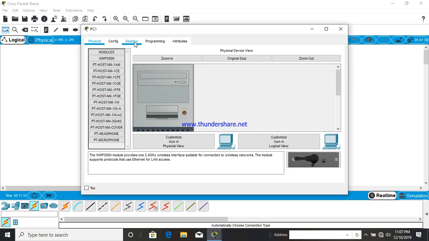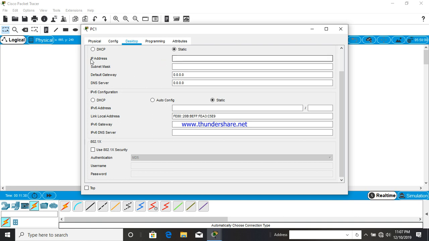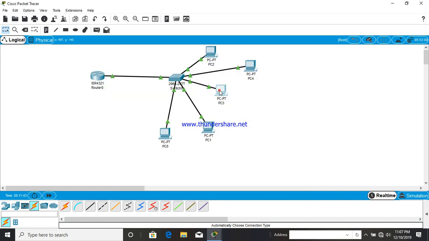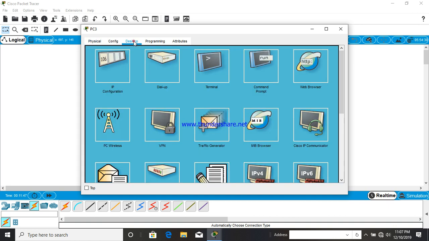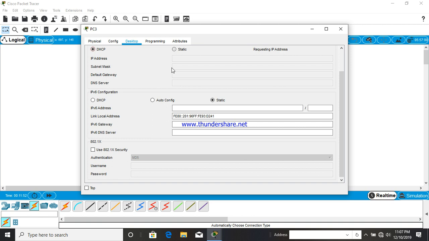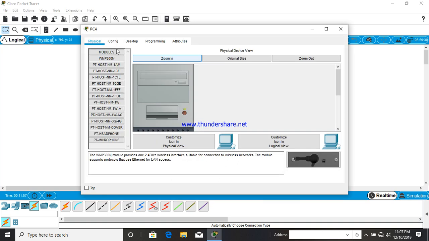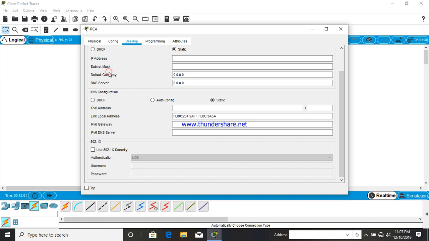DHCP is all about getting IP addresses automatically. So once you add a computer here, there's no need for you to sit down and begin tracing which IP address to give it. No, it will automatically acquire the IP address. You find that DHCP is so important in organizations that have so many computers.